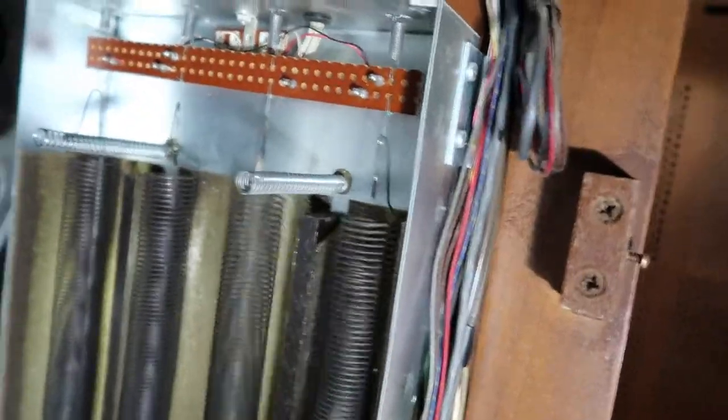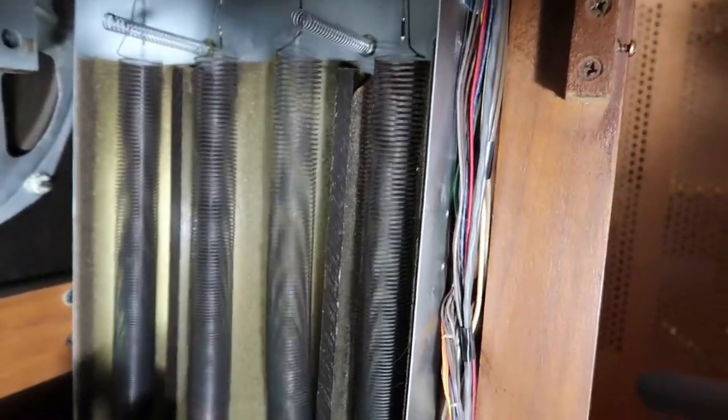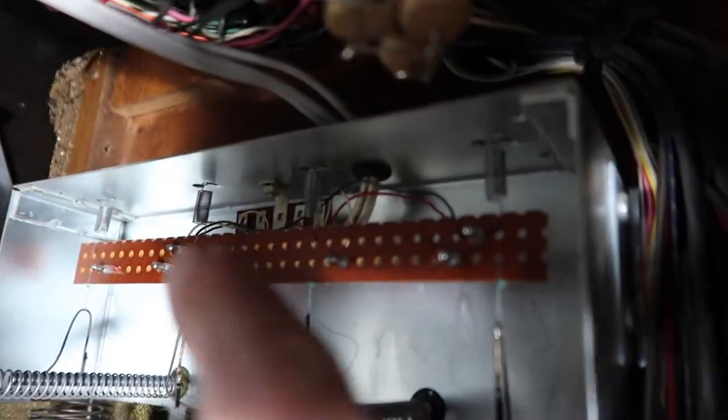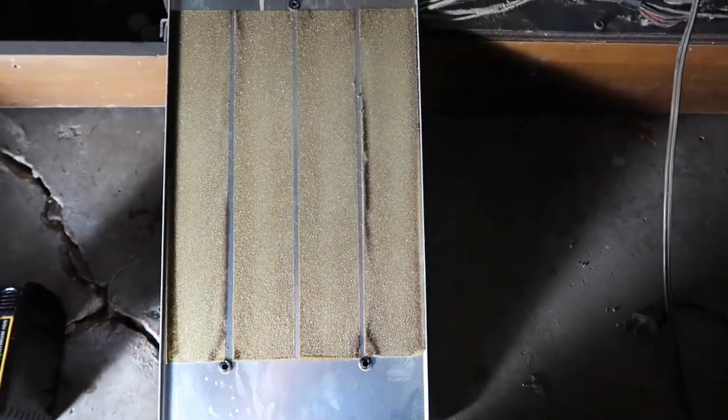In fact, we can even hear a kind of gunshot noise just from hitting the springs themselves. See, they're also balanced up here. So that'll be more to figure out later. They're even suspended by small springs up here. Here's the inside of the spring reverb cover. This is insulating tape that's decayed over 50 years or something, so that's what we're up against.